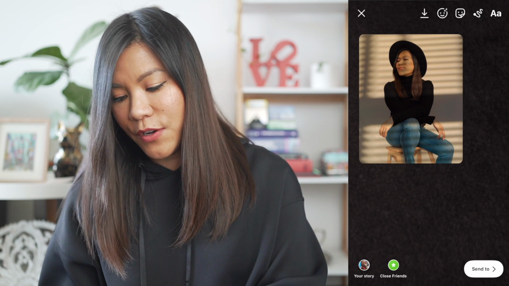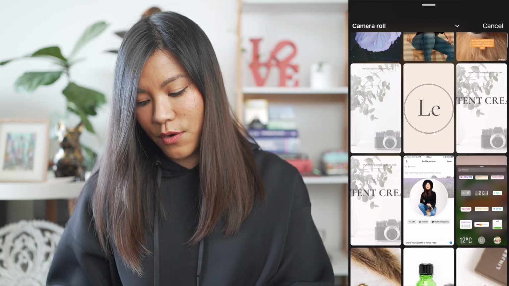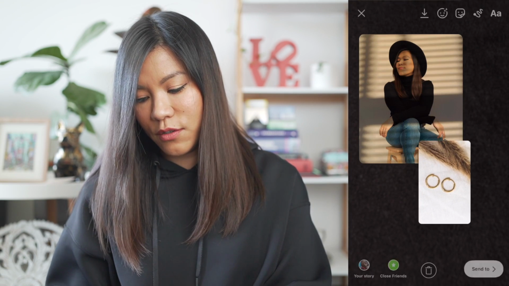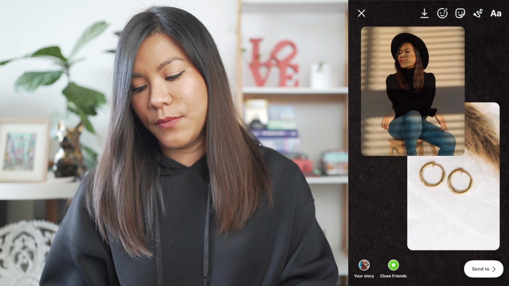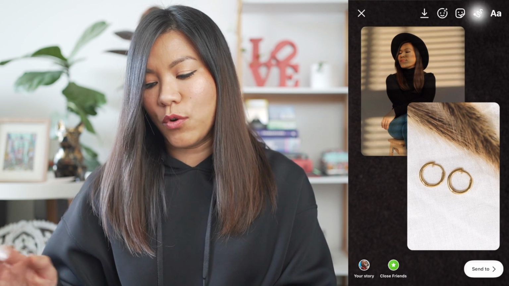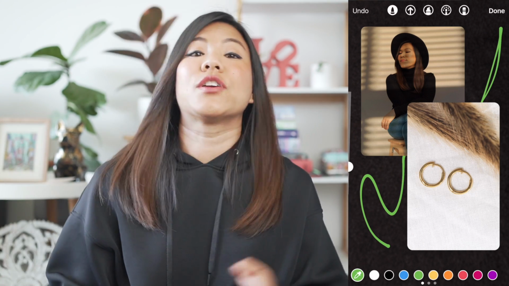I've got one of my photos, and then I will do that again with another photo, something that I shot long ago. The photo that you want on top, you can tap onto that. And then obviously you can be more creative, maybe draw on it or something like that. I mean, I'm doing a bad job here, but you can play around with that.